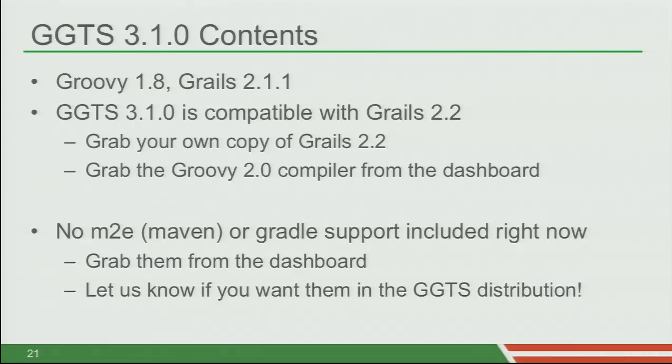So I said we picked the minimum set of components that could form GGTS. But if enough people shout that whenever they download GGTS, they install the Gradle support, we will start packaging that in as well. And if you shout really, really loudly and beg for it, we might even put Maven in there, but I'd rather not. So just let us know. If there's anything else on the dashboard you find yourself always installing, let us know. If we hear enough people want it, then we will just include it in the distribution.